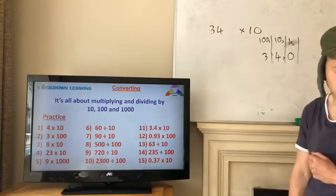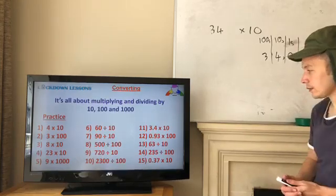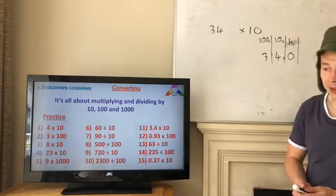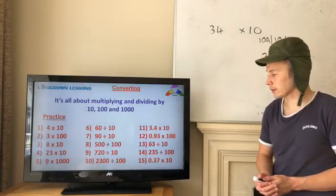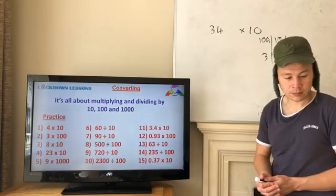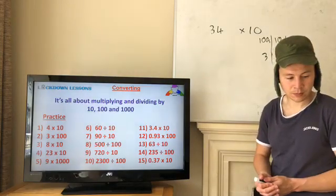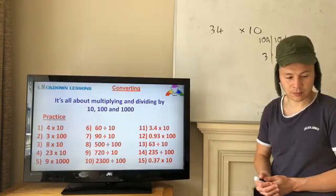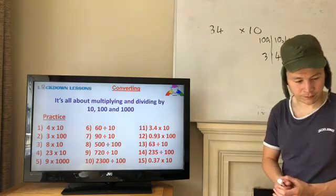3.4 times 10. Easy peasy. Okay, just another 30 seconds. 3.4 times 10. So it's split. I'm going to take away that point and move the 4 into the 3 place. So it's 43 times 10.